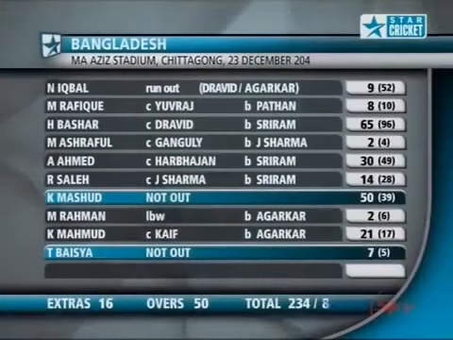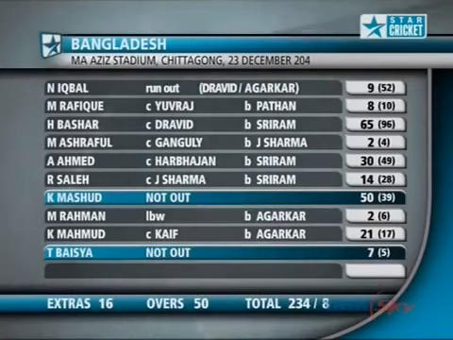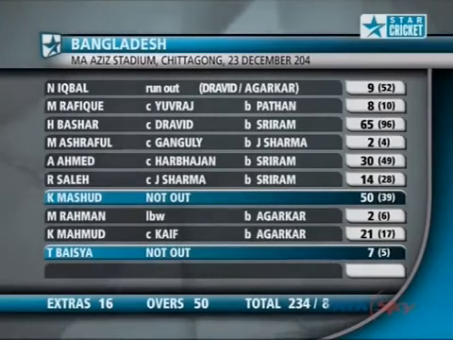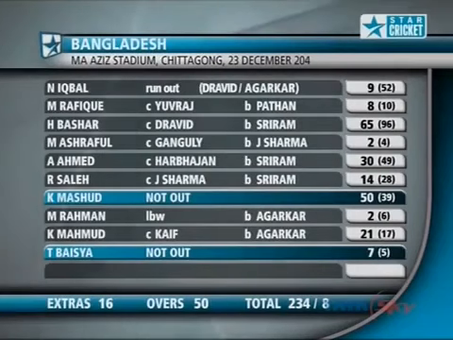However, they did provide us in the end with some very good cricket. 50 to Mahmood of just 39 in the end. Khalid Mahmood, 21 of 17. Bashar, 7 of 5. 65 to Bashar of 96. These are the performers. 30 for Aftab of 49. And when Aftab and Bashar were batting, that was the time that Bangladesh looked like they had a chance. In the end, they played some fabulous cricket, but like Sunny just mentioned, it looked a lot closer on the cards than it actually was on the field.